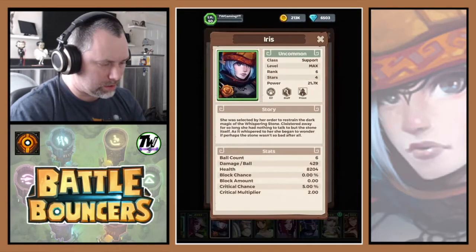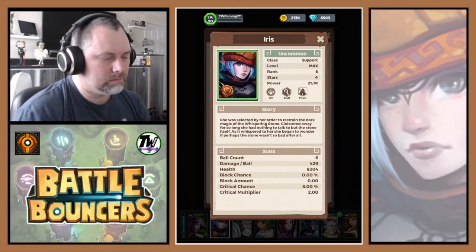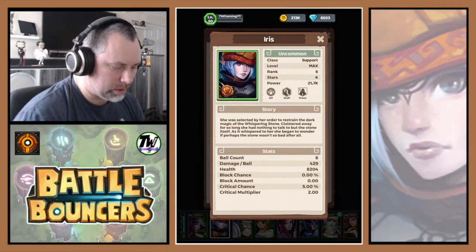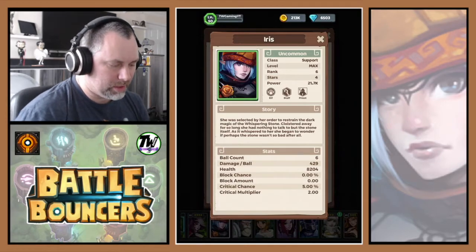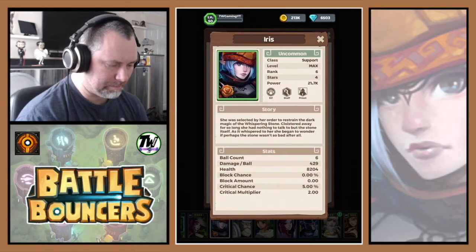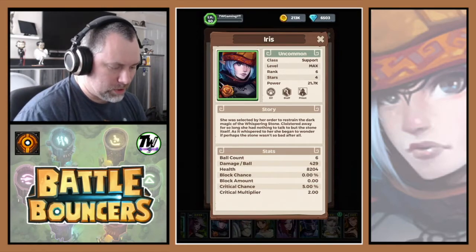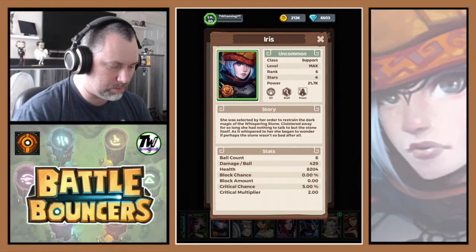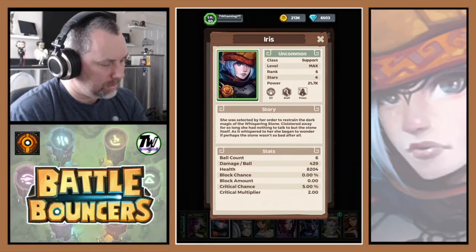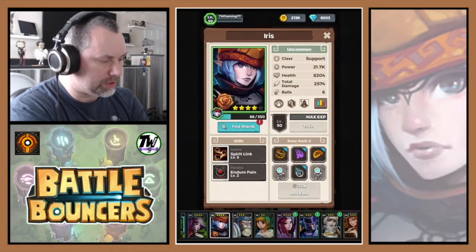Okay, let's take a look at a brief story. She was selected by her order to restrain the dark magic of the Whispering Stone. Cloistered away for so long, she had nothing to talk to but the stone itself. As it whispered to her, she began to wonder if perhaps the stone wasn't so bad after all. Okay, so there you go. So she's an elf, she uses a staff, and she's a priest.